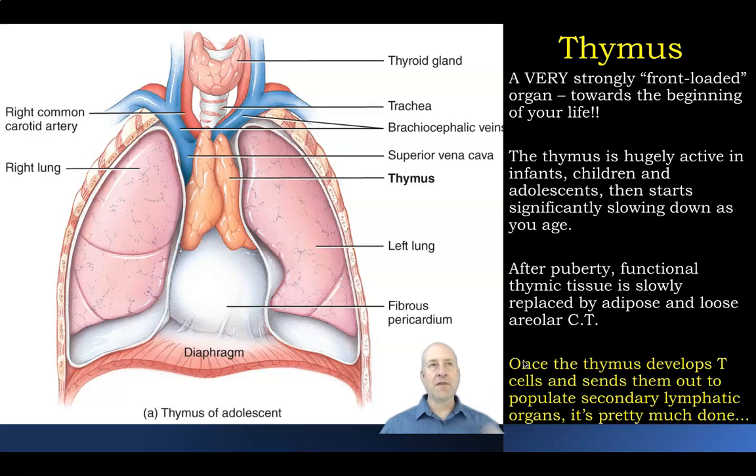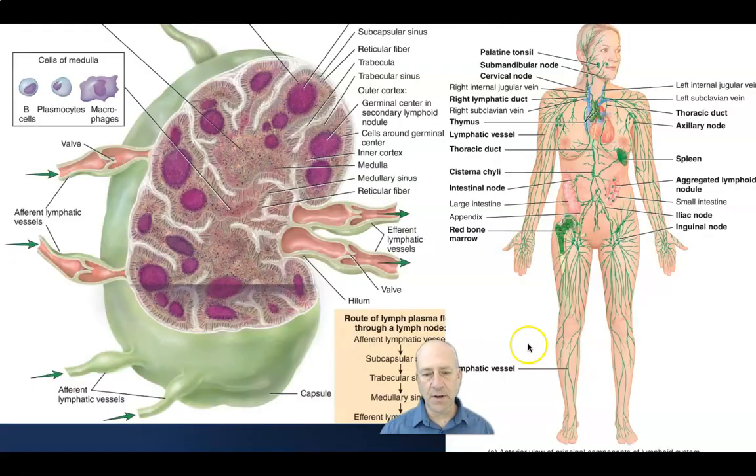By the time the thymus matures, tests all those T cells from the bone marrow, matures the 2%, fails the 98%, and then sends out the good 2%, that's all happening almost prepubescently, or even maybe as you're entering puberty, but not too much as a post-pubescent person. And that's all being done early on, and then the thymus just starts to degrade. It's essentially that the parenchyma of the thymus, the tissue that's going to work, is slowly being colonized by adipose tissue and loose areolar connective tissue, and the organ just becomes defunct over time, and the older you get, the less the organ actually does. So, anyway, just something to think about.